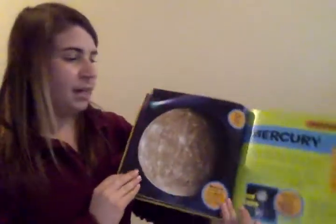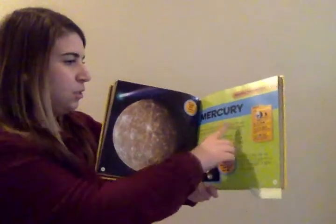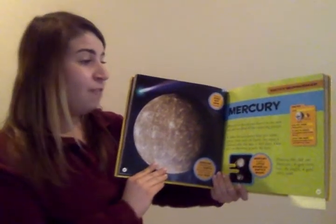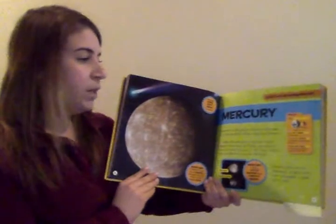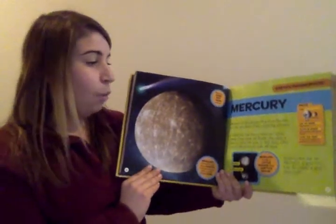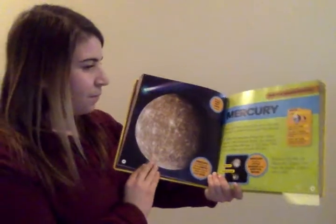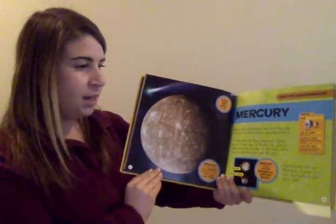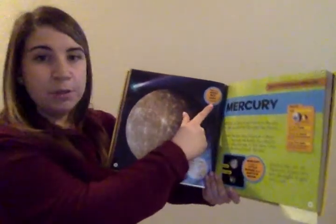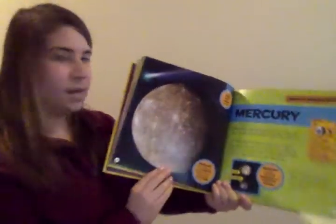Let's check out that first planet: Mercury. Mercury is the planet closest to the sun and it is the smallest of the eight big planets. It orbits the sun faster than any other planet. One year on Earth — the time it takes to orbit the sun — is 365 days. One year on Mercury is only 88 days. During the day on Mercury it gets very hot; at night it gets very cold. Mercury does not have a moon. Mercury is hard to see from Earth because it is so close to the bright sun.